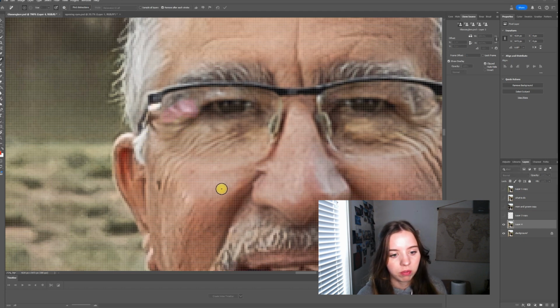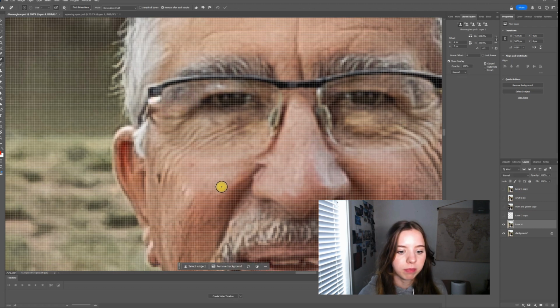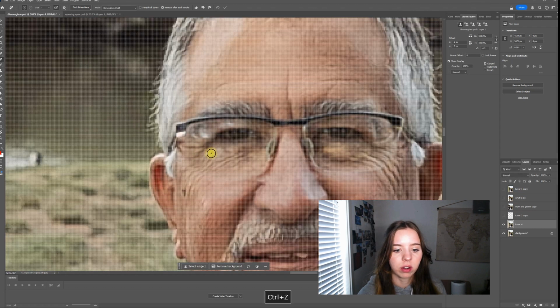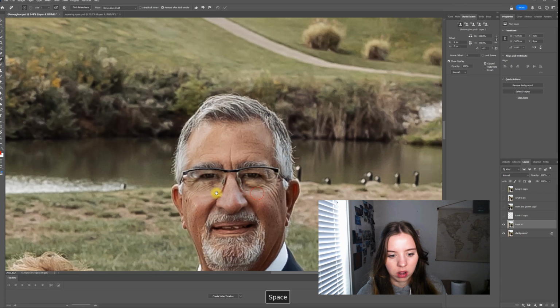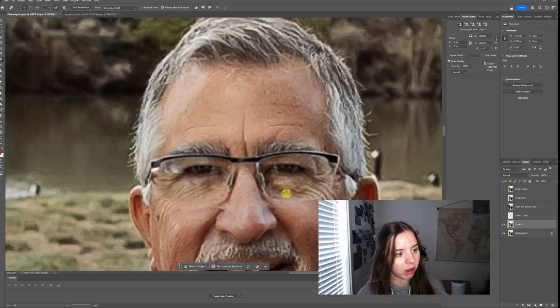And then remove. See, that kind of looks a little messy. And then maybe you can do, let's go back to the stamp tool or clone stamp tool. And I feel like it's this part of his eye that I need.